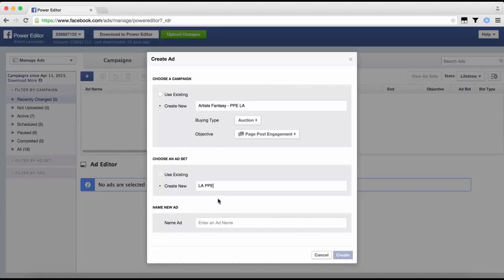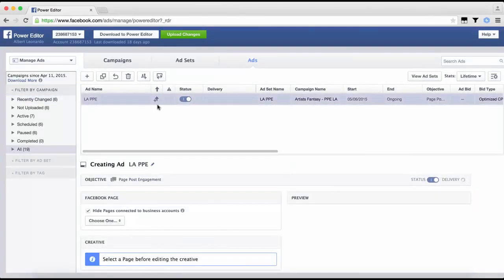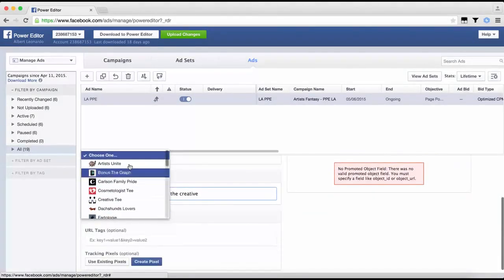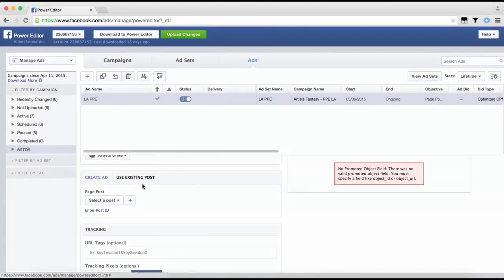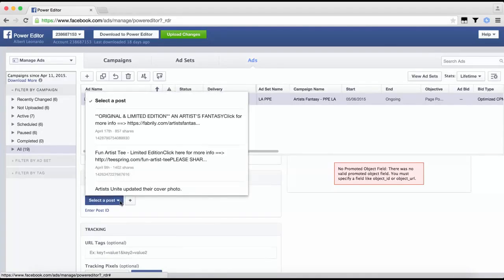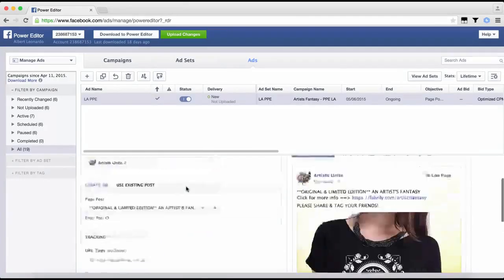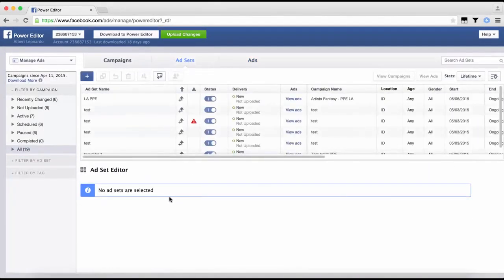Okay, later we'll change the name. Okay, just put a name, create. Then for Facebook page, you choose one and use existing post. And then okay, we go to ad set first.